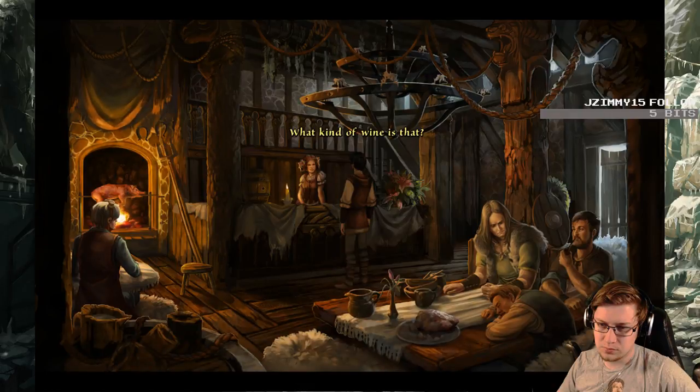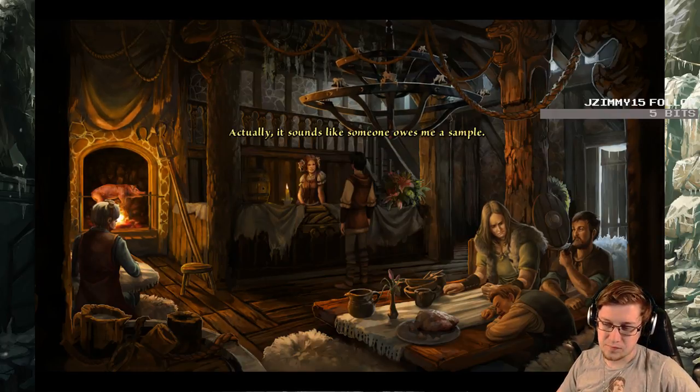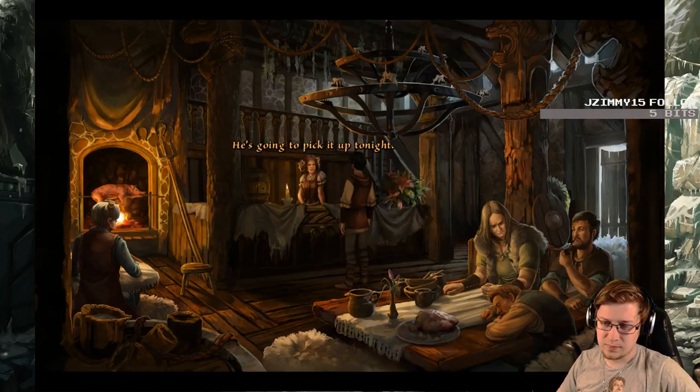What kind of wine is that? That's red Garon. From the North Marshes. Sounds delicious, huh? I'm sorry, but this barrel has been ordered and paid in advance by Count Svendrik Rostling. He's going to pick it up tonight.